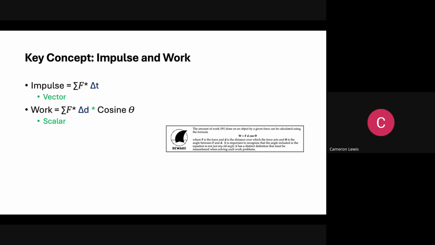And that cosine part at the very end: work is measured parallel to the force being exerted. So that's where we have to add the cosine of the angle as well. Sometimes when it's just on the surface, the cosine of the angle is just zero. You'll see as we get through.